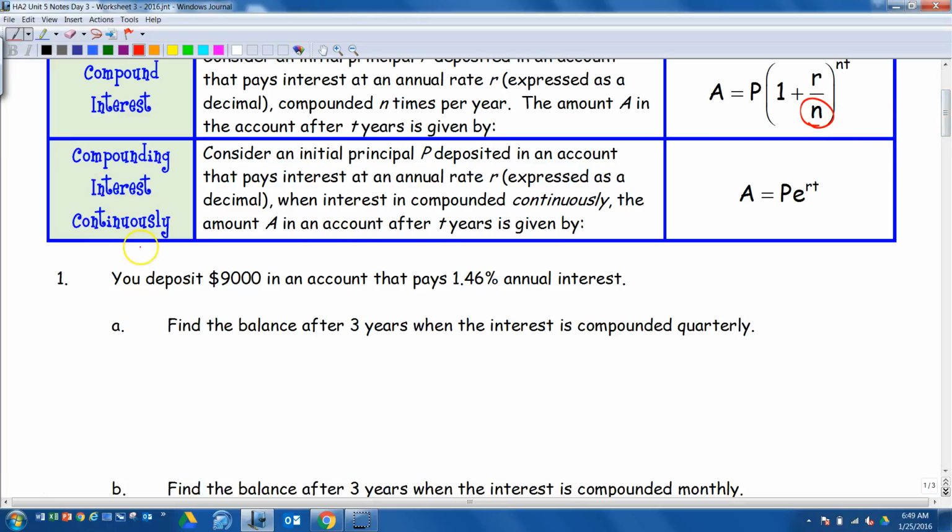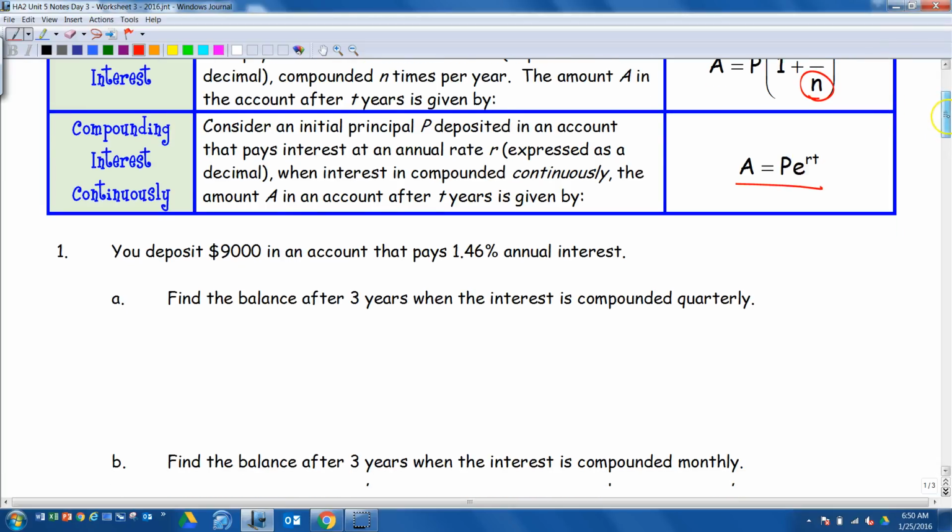Now, compounding continuously is something that happens mostly, I don't know if banking does it as much, but you can do it with banking. It means it is continuously being compounded. There's no time frame. You see that more in bacterial growth, because bacteria is always reproducing and growing. This is the formula for that, using the exponential function e. It's the initial value times e to the r times t. There is no n value, it is built into the e. Okay, so let's see how this works.